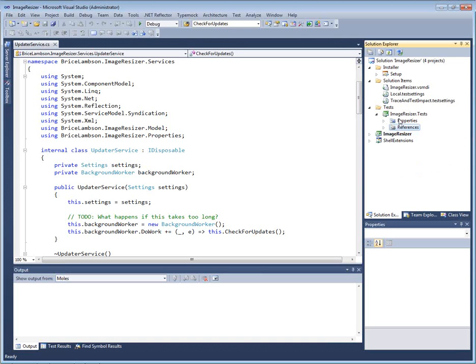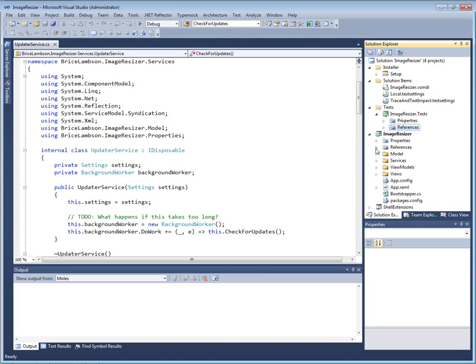I want you to notice that we are using .NET 4 right now, and Typemock Isolator supports everything from .NET 2 to .NET 4 with all the cool and new stuff like lambdas built into the product. All right, so we are ready to begin. We're almost ready to begin, rather.